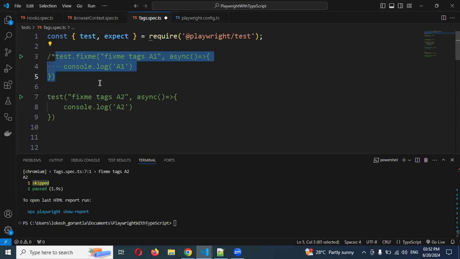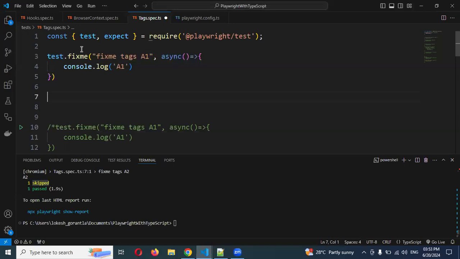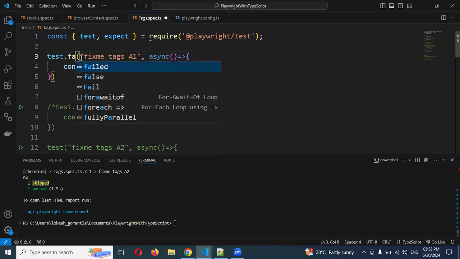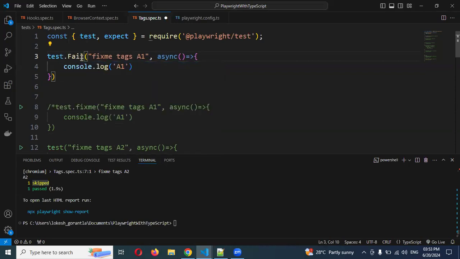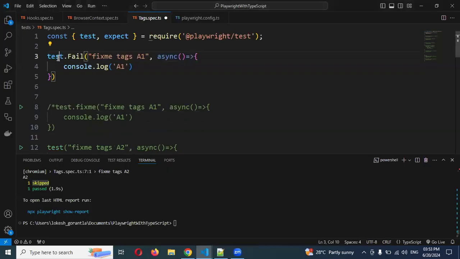Okay, now you can see here. Now simple way here, fail. Okay, fail annotation, fail tag A1.